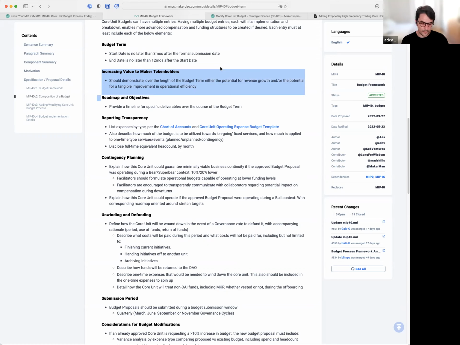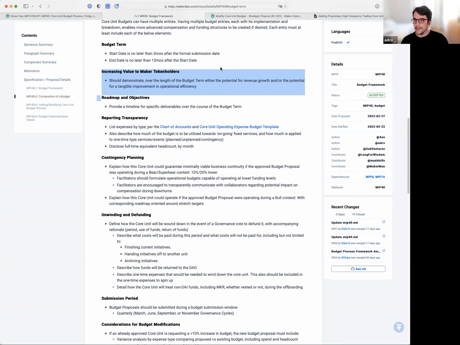On the one hand, whether a mandate is suitable or not for the DAO should be resolved in the MIP related to the mandate for that core unit. But whether or not the financial resources that are being planned to execute that mandate are suitable should be evaluated in the context of a budget request. So you can have a reasonable core unit with a good mandate, and an unreasonable budget that's not spent correctly.